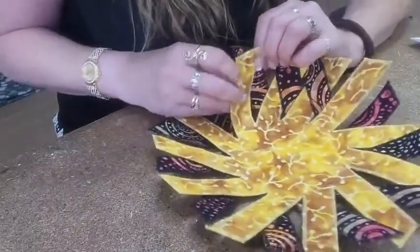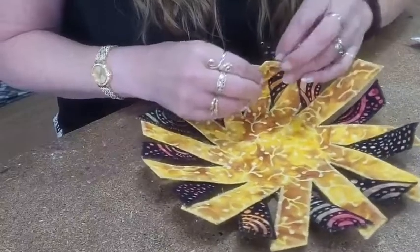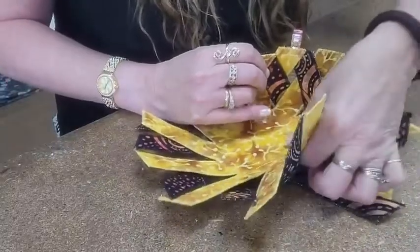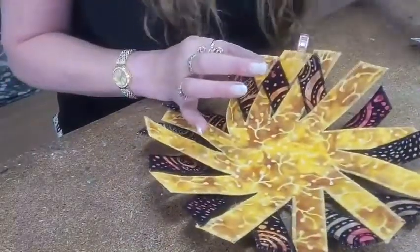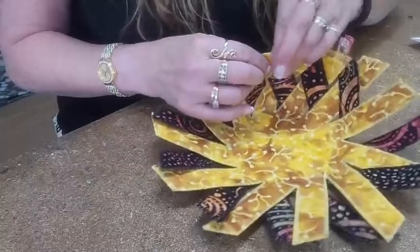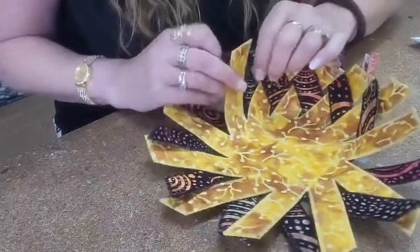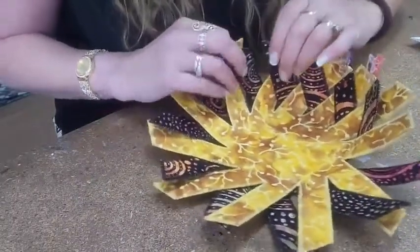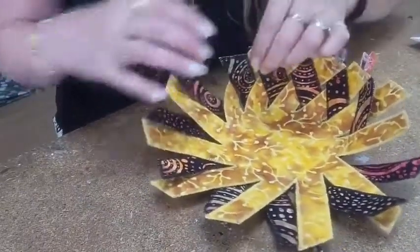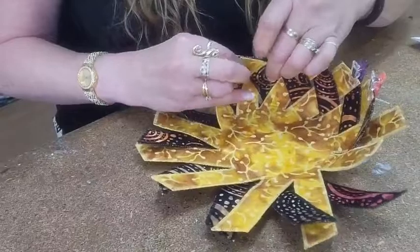Oopsie daisy. No, I've got to turn it the way I can see it, then I know what I'm doing. I'm doing it back to front. And that one goes under, like that. So you just manipulate it a little. So that one, and then clip it. Same rule applies. That one like that, and clip. Can you see the pattern starting to form? So that one. And because I'm working back to front here, it feels weird. Like that.